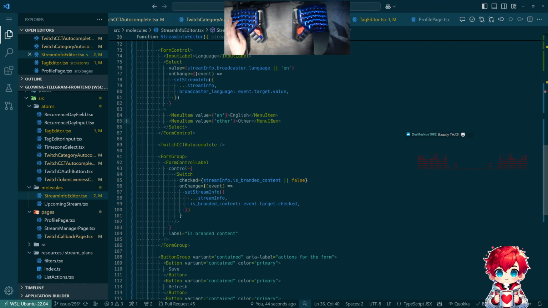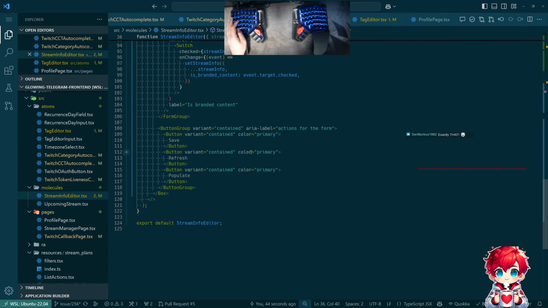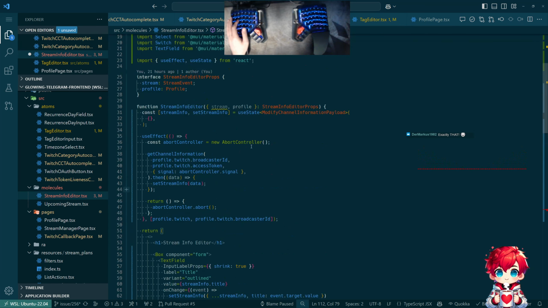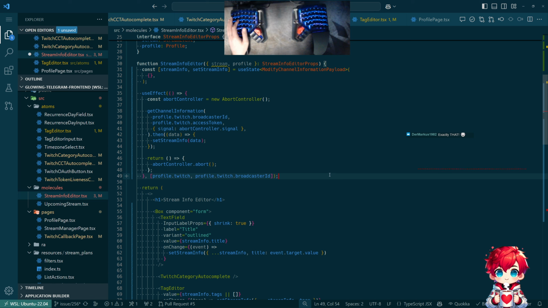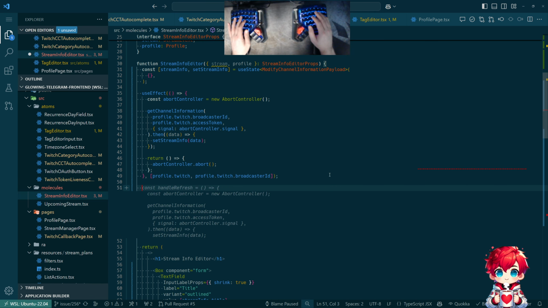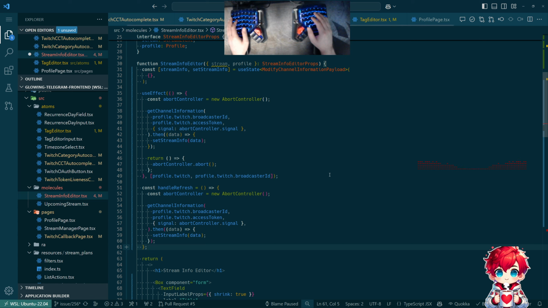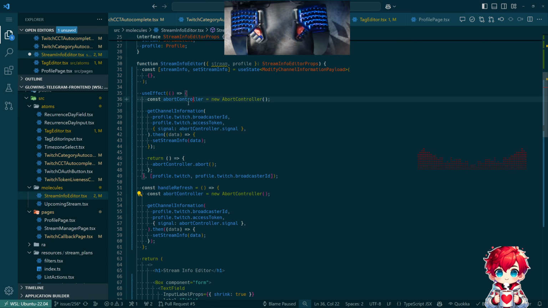The other things here, refresh. So let's say on click equals handle refresh. Sure. Let's implement that. This should look very similar. It's literally the same code that we have here. Can we not repeat ourselves?